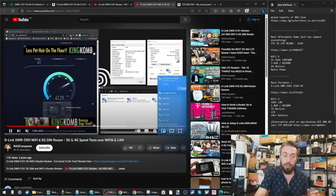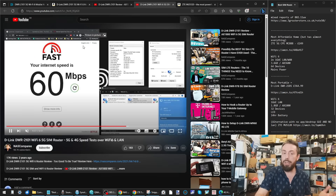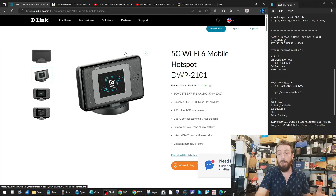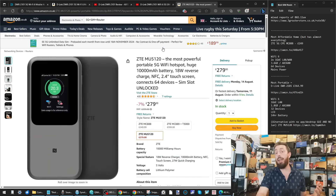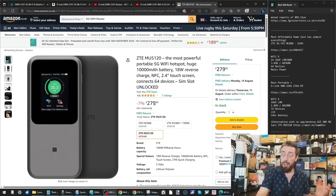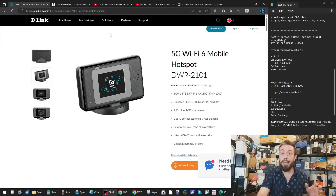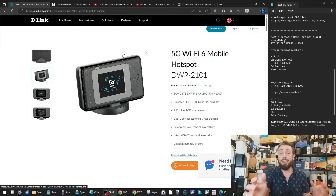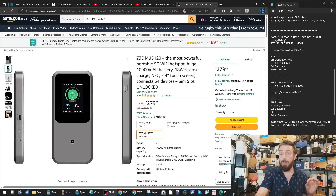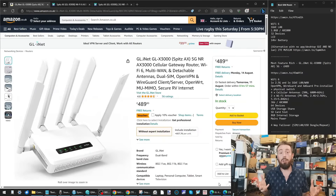Supporting 32 devices wirelessly plus a physical LAN connection is impressive for a portable router. You can manage it via the LCD display on the front, a mobile app, and a desktop application. There are lots of built-in features and services, making it one of the best portable routers available. While researching, I also came across a ZTE portable router that's about £70 cheaper, lacks the physical LAN connection but has most other features, and has very positive online reviews — worth highlighting as an alternative.